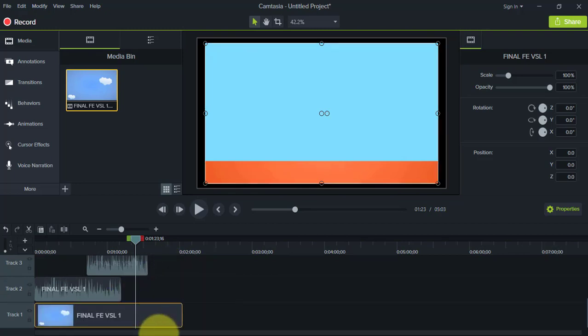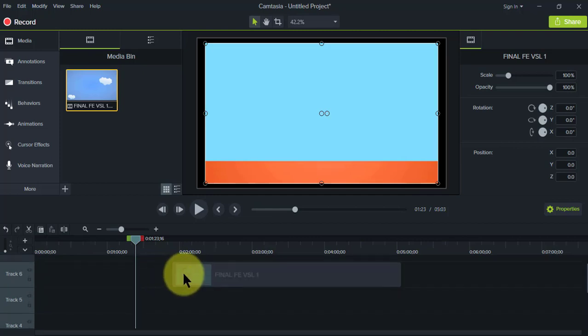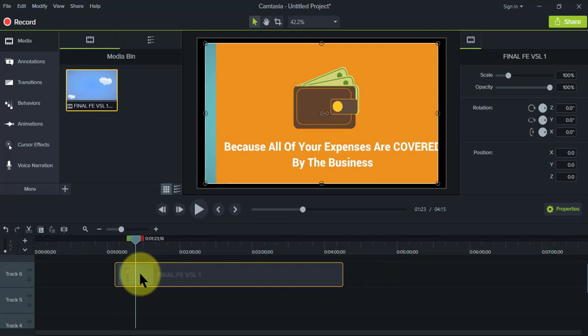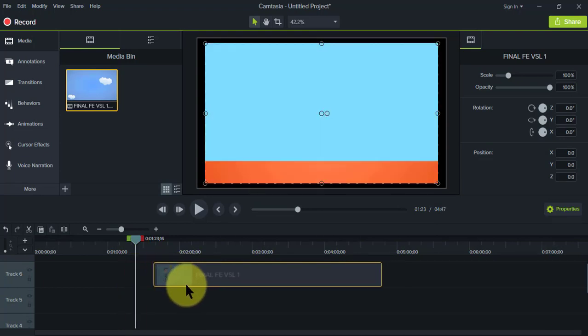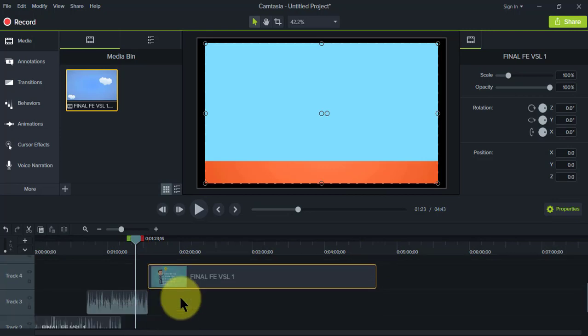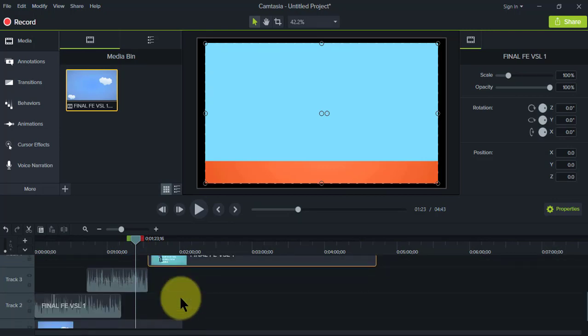Now if something goes under this clip, obviously this is going to be on top. If something comes on top of this, that is going to override that one. Okay, so that is how you place the layers, and there's no limit to where you can place audio layers, video layers, annotations, text elements, and so many other things. So you are free to use your creativity.